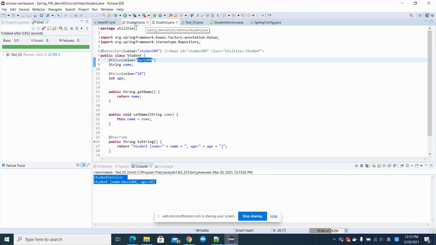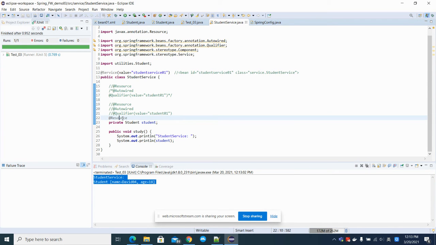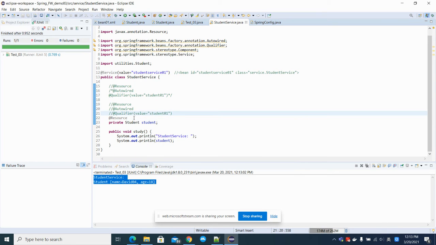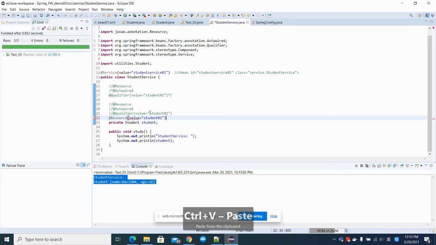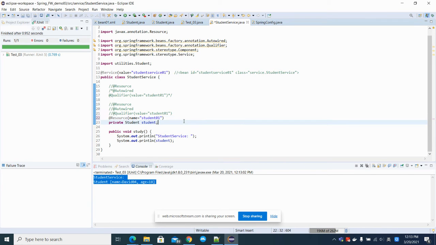So if the Resource annotation doesn't have a value behind it, it will work like the Autowired. But you can put a value after Resource and change it to the name.